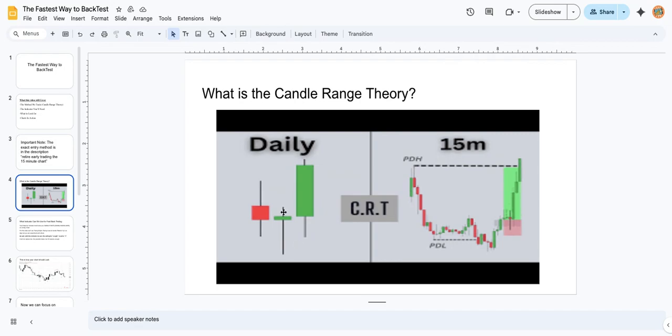So our focus for this example is going to be trying to trade this candle right here in the middle. Okay, that's what we're looking to trade. This candle right here, if you notice, the low of the day on this candle here is below this prior day's low. So that's the price action that we're looking for. And the same thing in reverse for shorts.